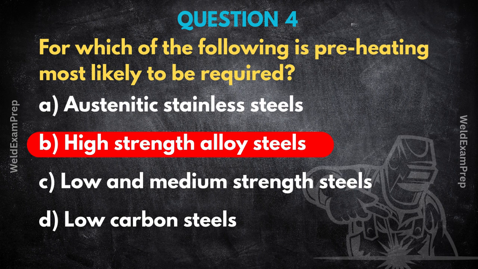It's brittle. Exactly. Now you add hydrogen to that situation, and hydrogen is everywhere, from moisture in the air, on the plate, in the electrode coating. If hydrogen gets trapped inside that brittle martensite structure, it can cause cracking, sometimes hours or even days after you've finished welding. It's called hydrogen-induced cold cracking, or HICC. And it's so dangerous because it's delayed. Catastrophic because it's delayed and it's hidden. Preheating is your number one defense.